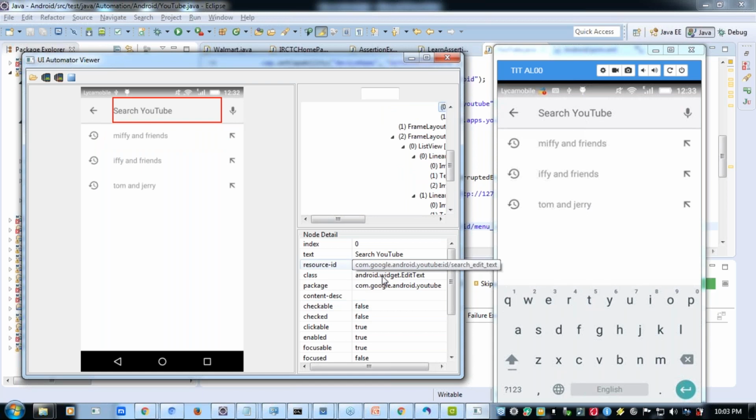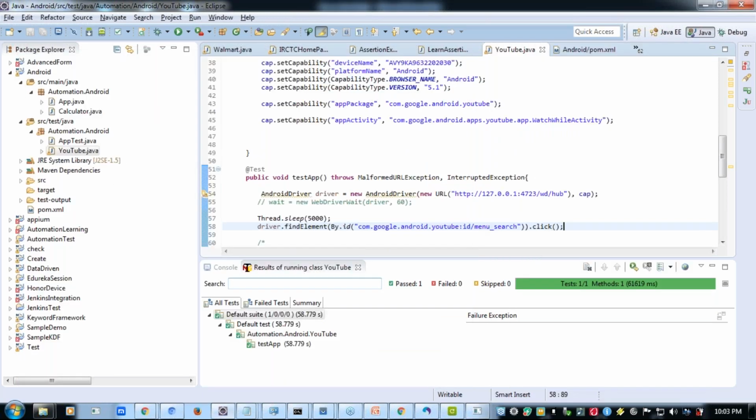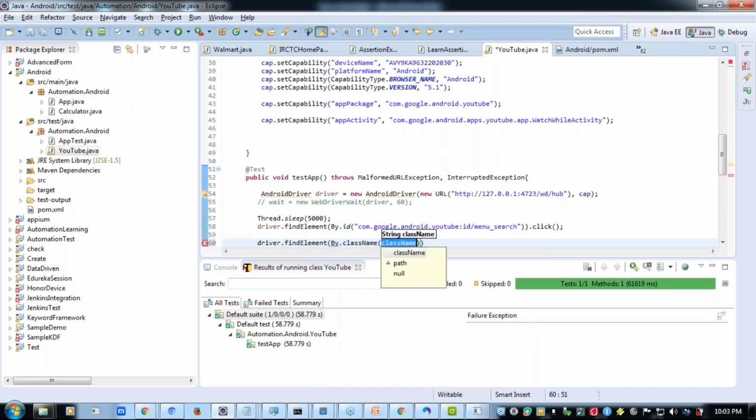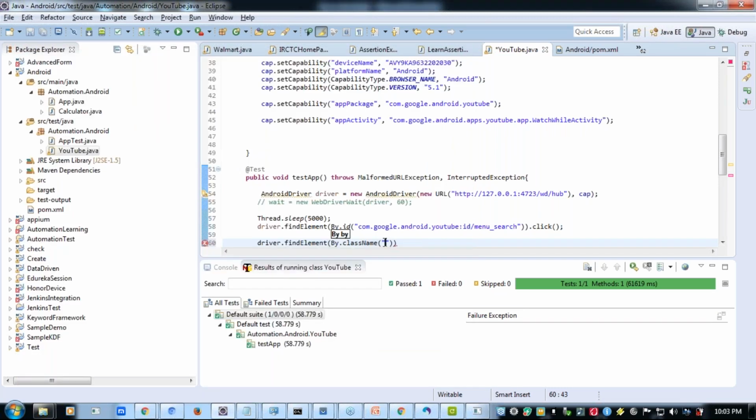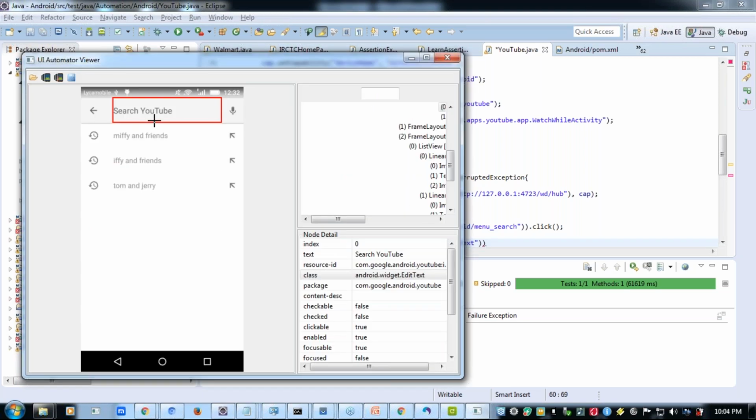I get the properties inside my right pane. And in this case, maybe I'll go for class name for identification. So what I do is I say driver dot find element by class name and I'll give the value of the class name. That is what I got here. Just give the value of the class name. And my action in this case, I'm going to type in something, right? I'm going to type some text here.